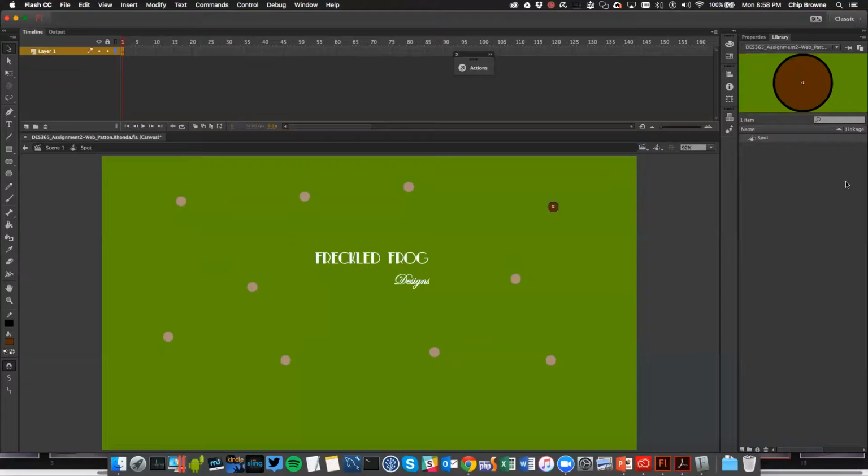If the animation is different, the behavior of the animation, you'll have to create a different spot. But if the animation is the same, then you can use the same object.